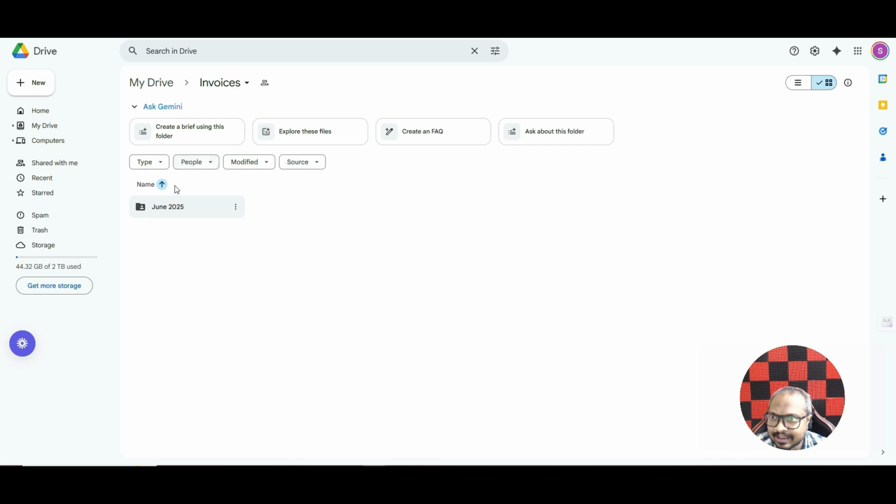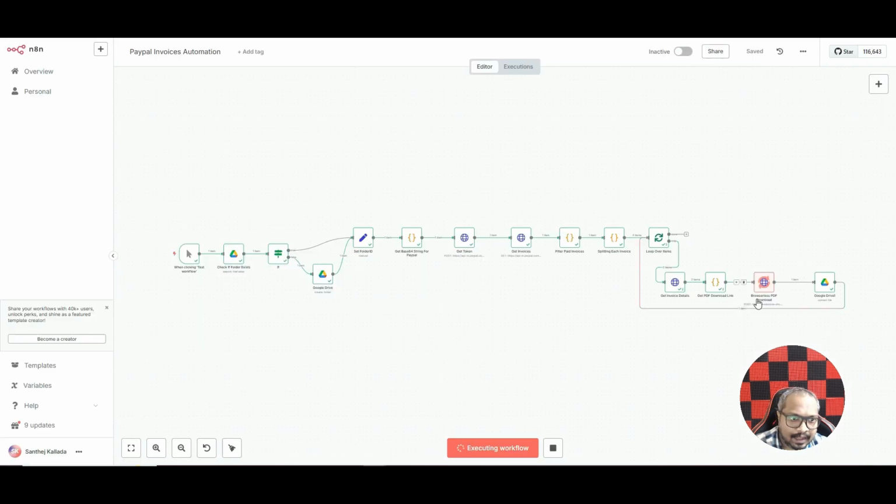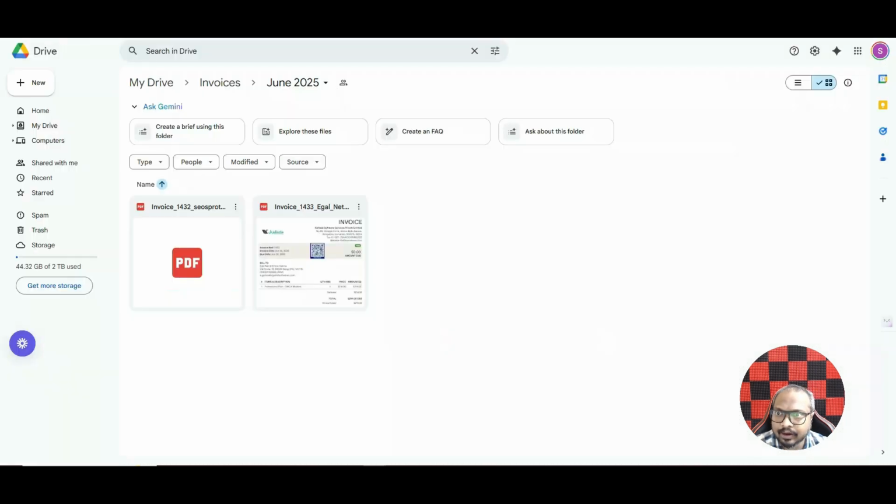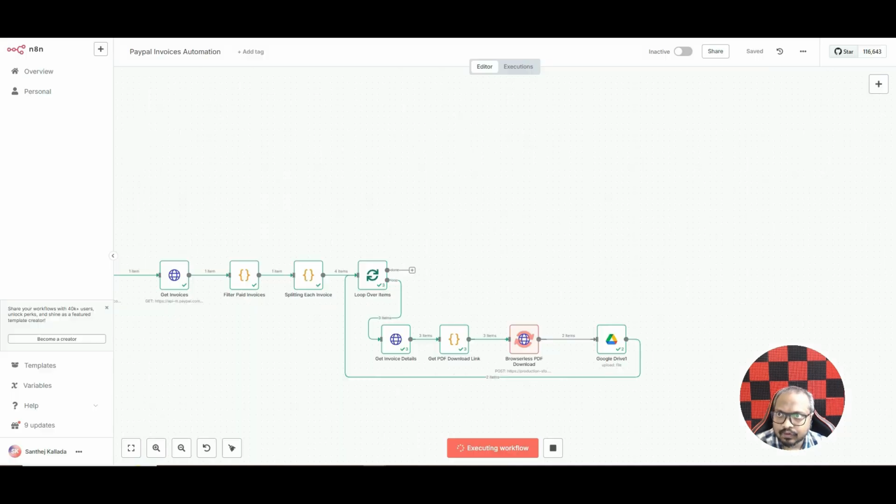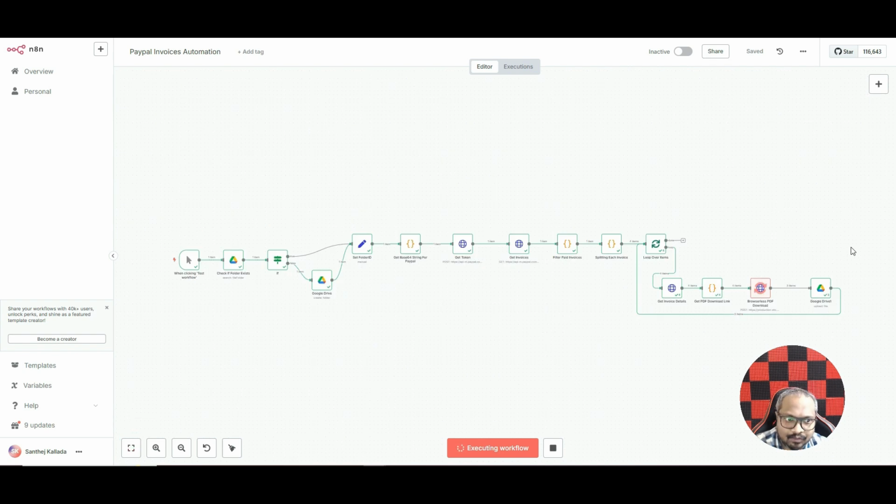Let me see. This particular folder came. And if I open that folder, see, the first invoice has come. The other ones will get uploaded now, because right now only one item is downloaded. See, and now 2 items are downloaded, I guess. See here. The second invoice is also here. So it will keep on downloading. In my case, there are 4 invoices in this test account. So it is downloading all these invoices and uploading them in my Google Drive, which will be shared with my accountant.